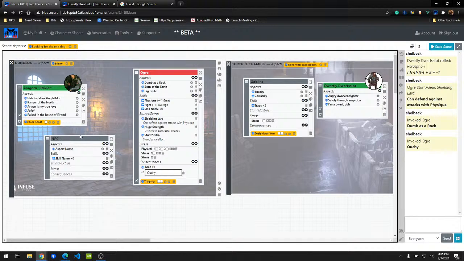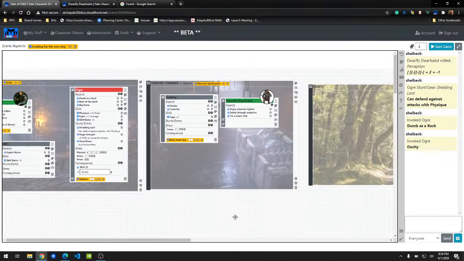So fully customizable. During the course of play, we have these little markers to denote whether or not somebody has acted, and you can just simply click those once somebody has taken an action. And when the round for your scene has ended, if you want to start a new round for the scene, you simply come up here and click the new round button, and it'll reset all of these trackers.